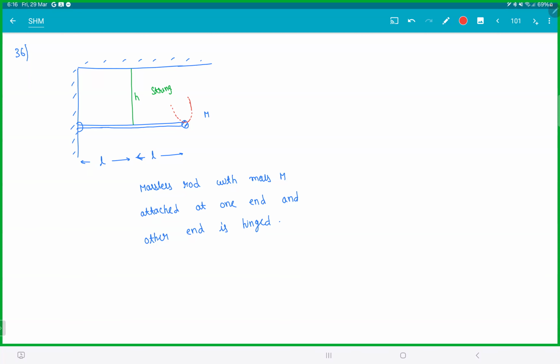Do you understand what the motion is like? You can try like this: take your hand like this, and if you put your collar, this is like the string, and this is how it is going. Is that making sense? This is a little weird to visualize, but there is a way to solve these kinds of questions. Let's try. So this mass M actually goes in and out of the plane. The rod is massless.